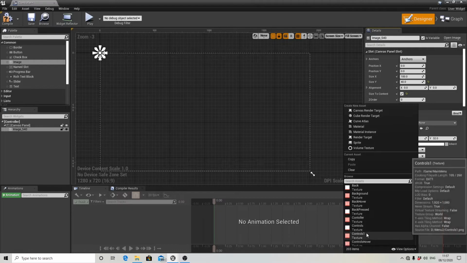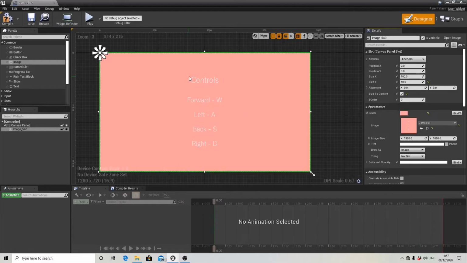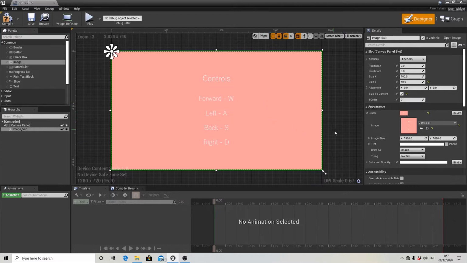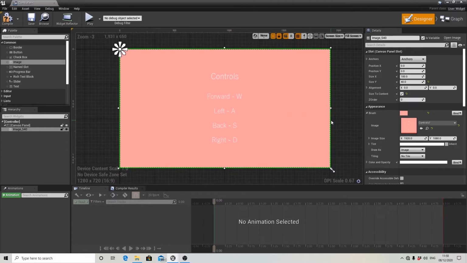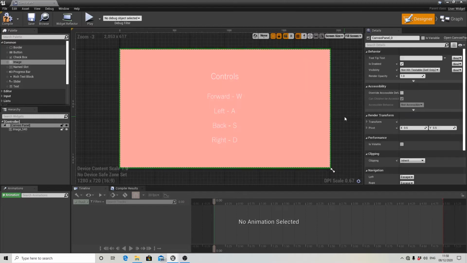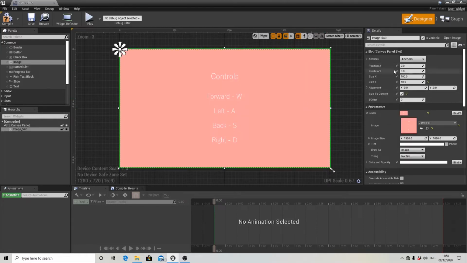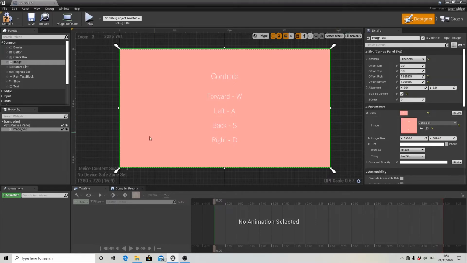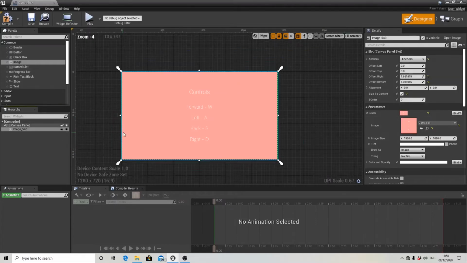So, command controls, you can see it's just got a very simple design. And then we need to go to details again, and then we need to anchor it to the whole size of the screen. And then remember to lock your layer.